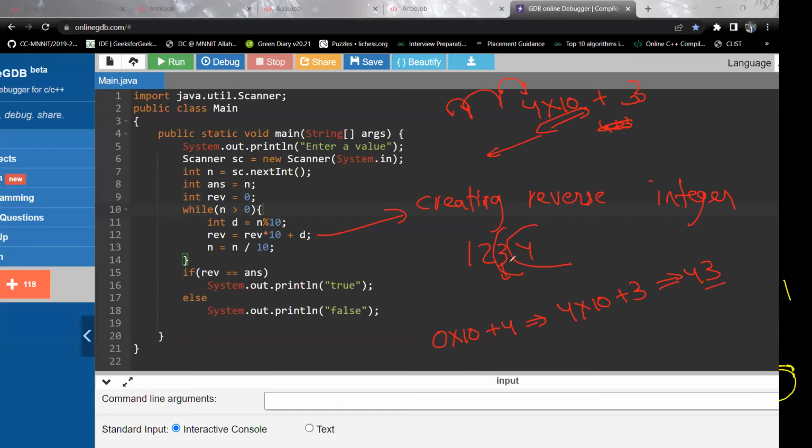Are you getting it? If at all the second value, that is this one, I'll multiply it with 10 and then add 2 to it, correct? It will be 430 plus 2, that is 432. Again multiply with 10 and add 1, because this is the last part, right? It will be 4320 plus 1, that is 4321, right? So in this way, this value is being changed into this value, correct?